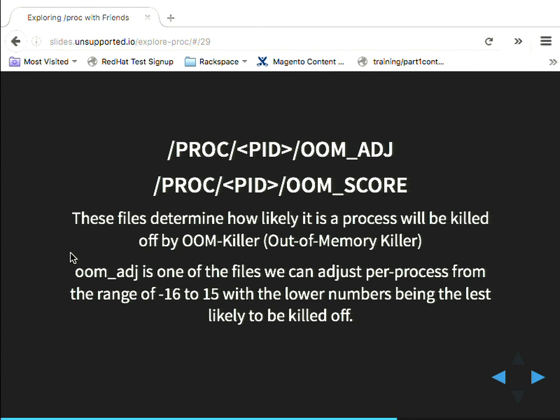Okay. Question? The man page points out that the file is deprecated in favor of oom_score_adj. When was that done? Huh? When was that done? 2.6.36. Okay. All right. A while ago. Yeah, a little bit ago. Well, for our environment, it's still working. It's working. Yeah. So, questions? Cool. All right.